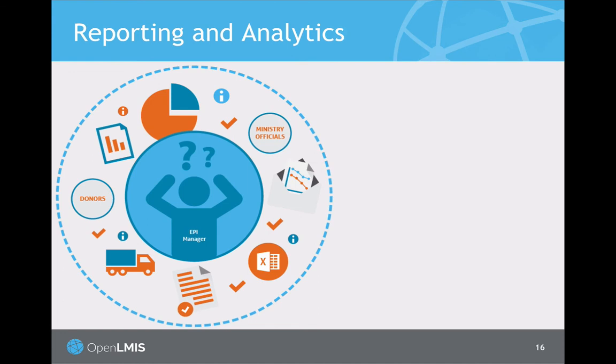See that harried person in the middle there? They may be a ministry official or someone working at an intermediate level of the supply chain. They are constantly pulled in multiple directions, answerable to many people, and working under tremendous pressure. And they likely don't have actionable, concise data to base their decisions on.